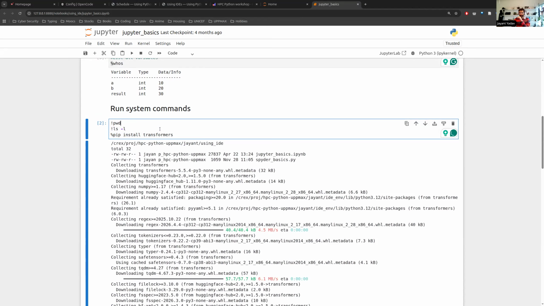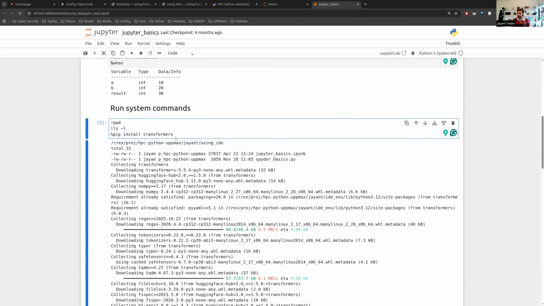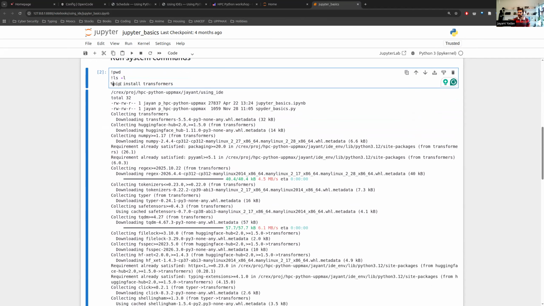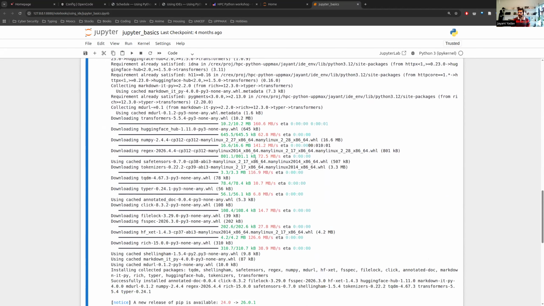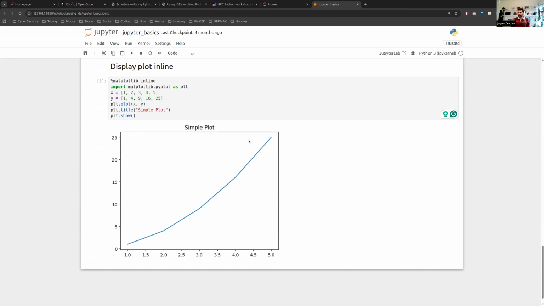That also means if I have to pip install into my environment, I can already do it in the Jupyter Notebook. I can use exclamation pip, or I can also use %pip. This is also a magic command that Jupyter Notebook provides. So I can directly install, let's say, transformers if I don't have that in my environment.